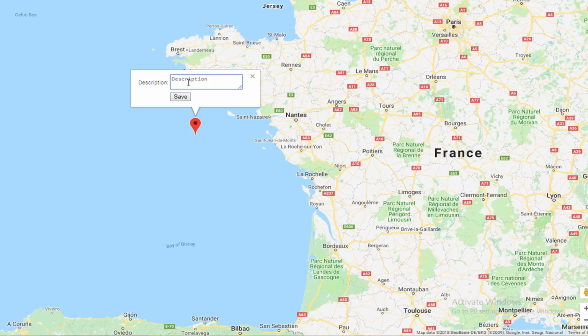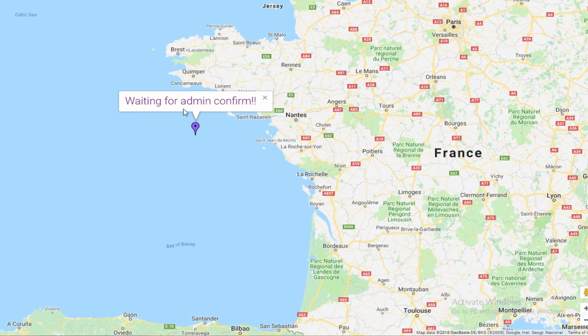And here they write, this is my location. When they press save, they see the message waiting for admin confirm, and the color changes to purple.